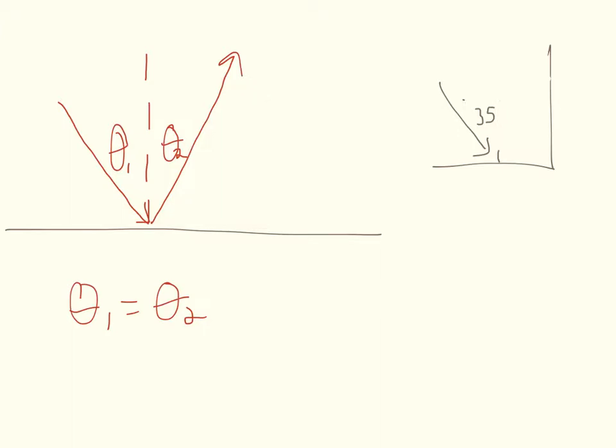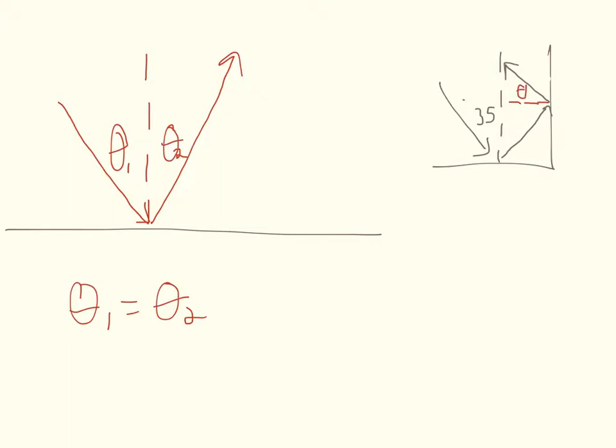All right, so there's the normal, this dashed line right here. It came in at a 35-degree angle. It then got bounced back out at some unknown angle. It was called theta 2. We didn't really know, although we know it's going to be 35. It hit here, and then this one bounced off here. The question in this problem was to figure out the angle that it exits this one with. Figure out that theta right there.